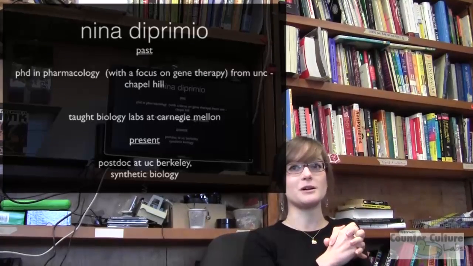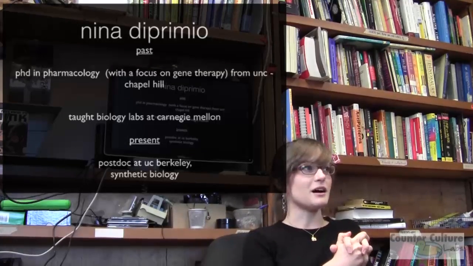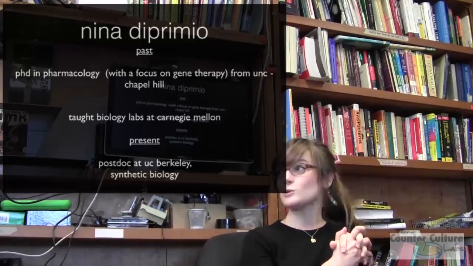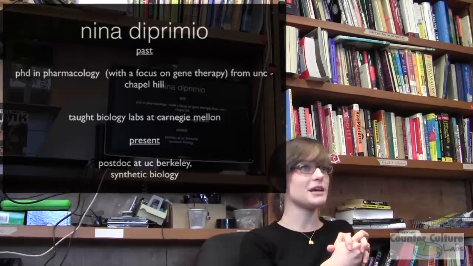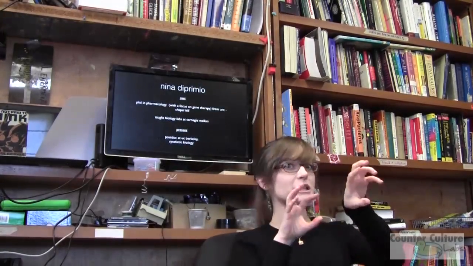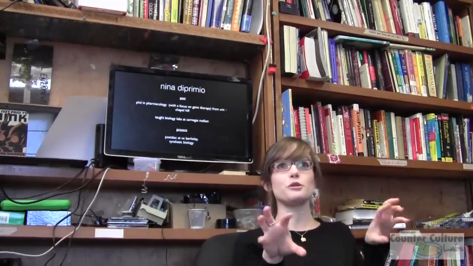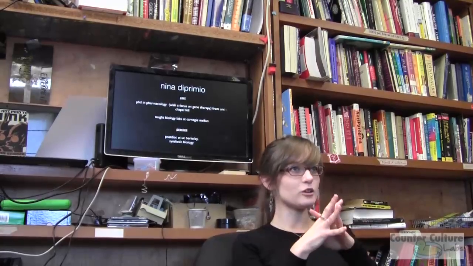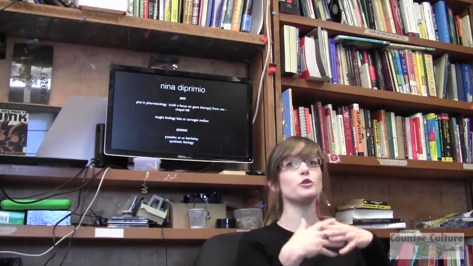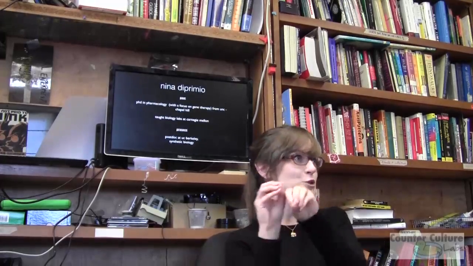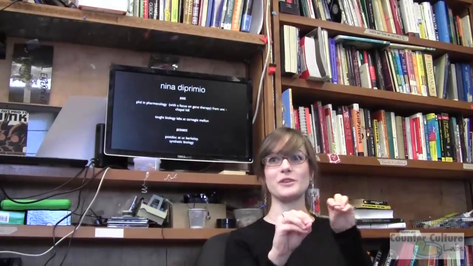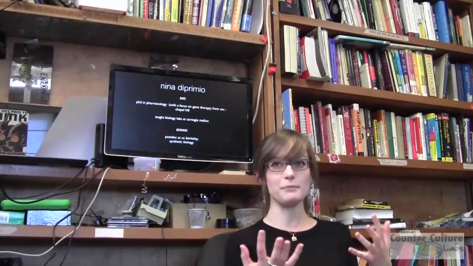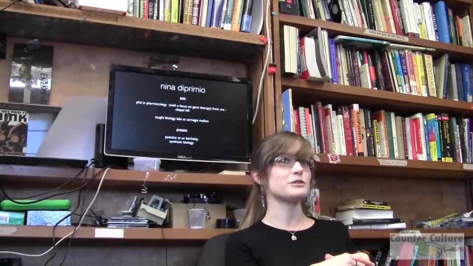Now I'm on a project doing some metabolic engineering to make some small molecules, and I'm also trying to study the stress response in E. coli. So I'm co-expressing various proteins from different protein families and trying to see what protein families cannot coexist, in order to help build prediction models for someone that is doing engineering. If you knew ahead of time, like, I can't put a transferase with an oxygenase or something, because that's going to stress out the cell and the cell's going to die or not grow as well, would that information help you better engineer your system? So those are the types of projects that I'm working on.